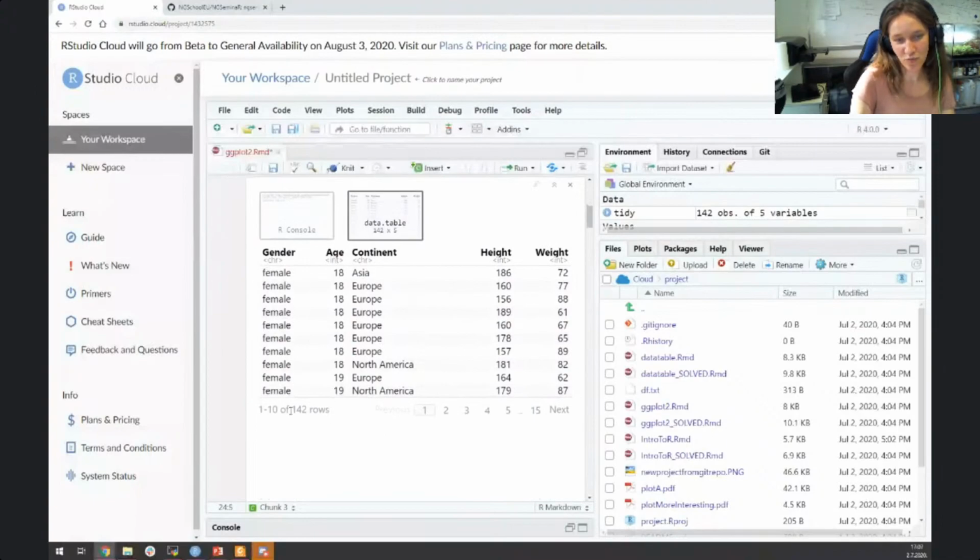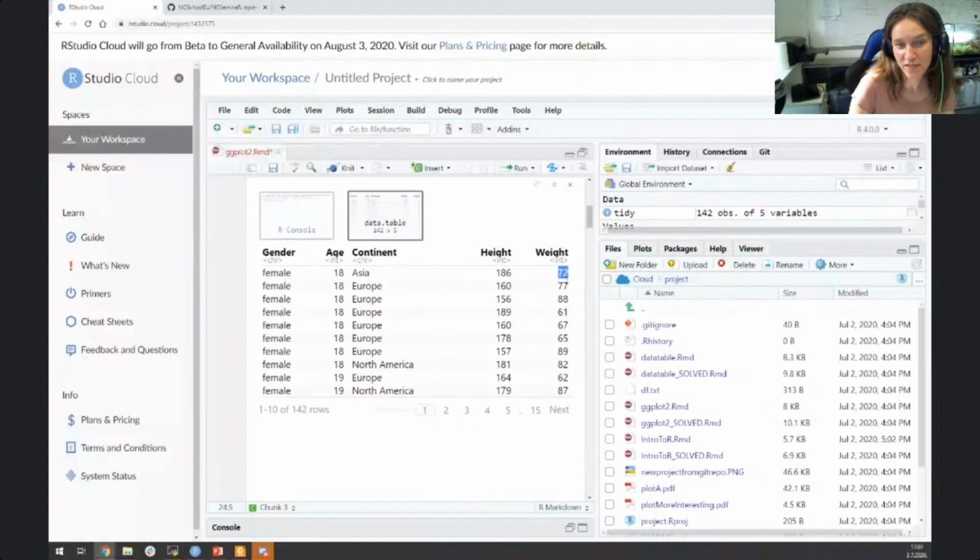It has 142 rows, and it has the observations. So it has 142 samples or people, and we noted their gender, their age, what continent they're from, and their height and weight.